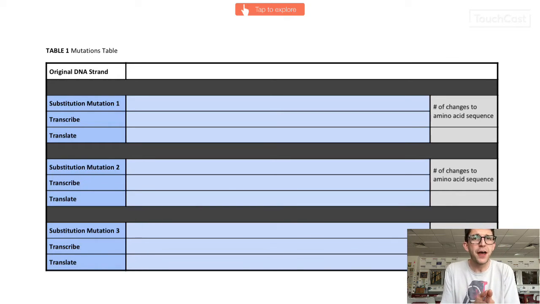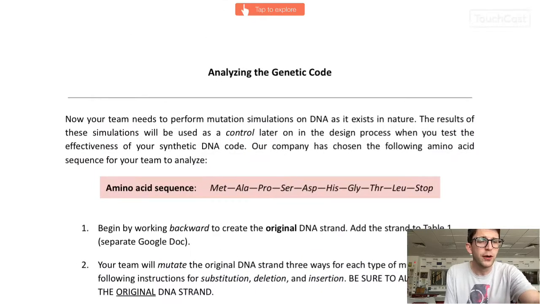So if you have a methionine for the very first amino acid, that's not a change, right? But let's say that for the substitution mutation 2, you translate your mRNA sequence and you get methionine and then a stop. If you get a methionine and then a stop, then there's only one similarity to the original sequence, right? The methionine that's at the very beginning. The stop is not what happens during the second amino acid.